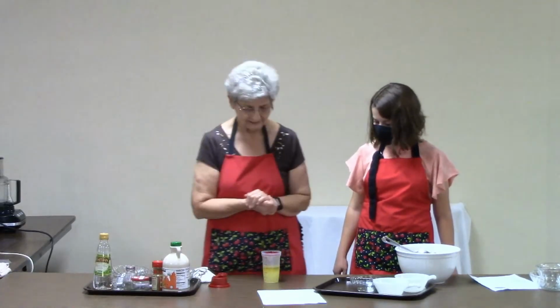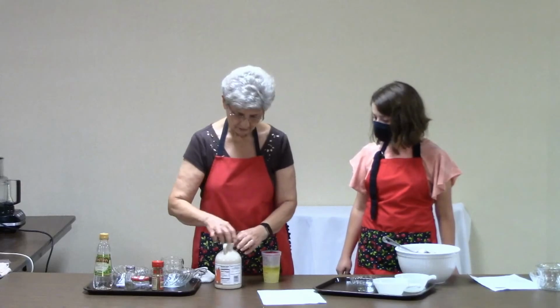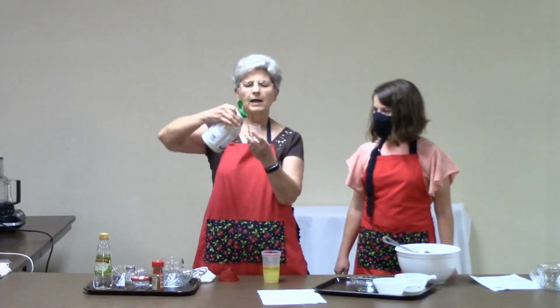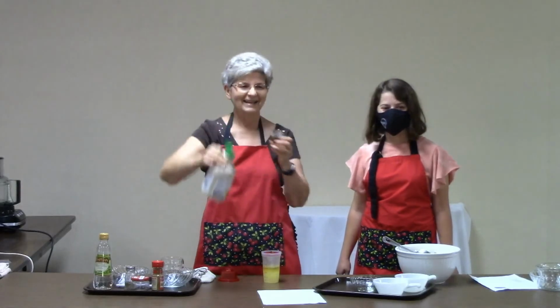All right, what's next? Tablespoon maple syrup. Maple syrup. All right, here's our maple syrup. As you all know that have been here before, I love this little shot glass. It's just the greatest. I'm kind of liking it too.